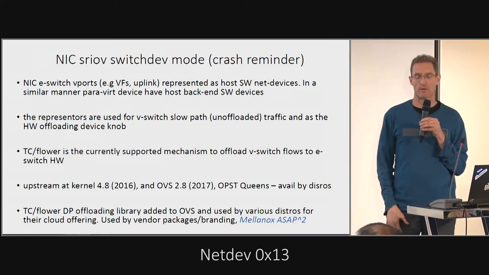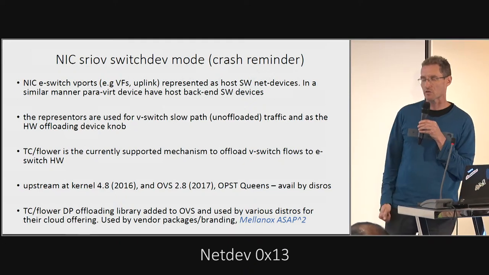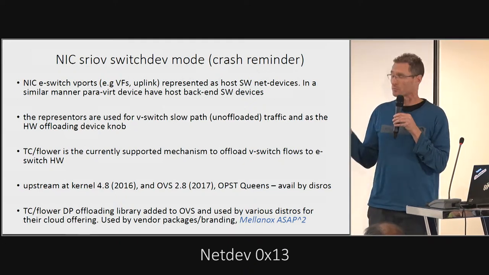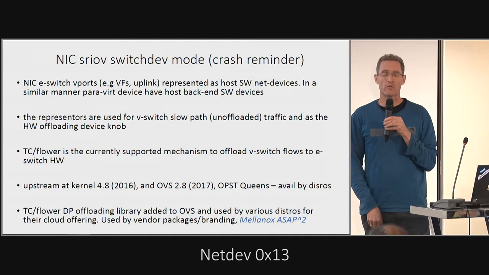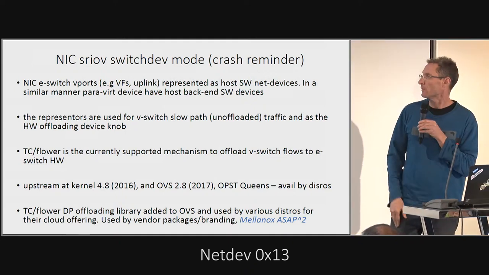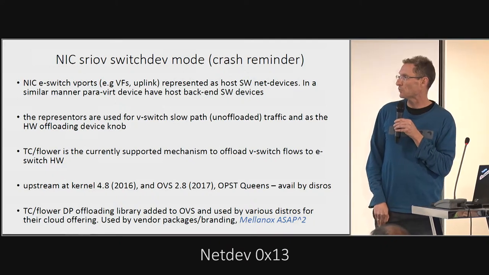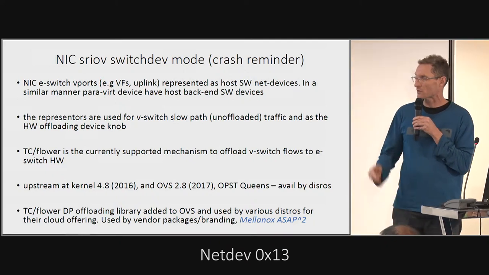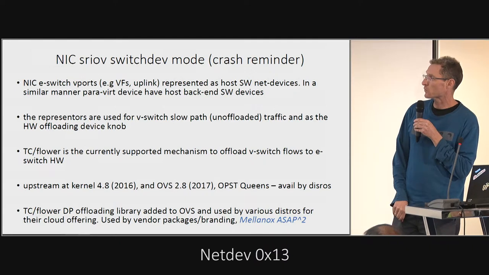If you have a system such as OVS, which is used in normal rule and learning, sometimes you don't offload all the traffic. For instance, you don't want to offload the ARP floods because they teach you stuff. And the way to offload stuff, which is common among multiple drivers, is through TC Flower.